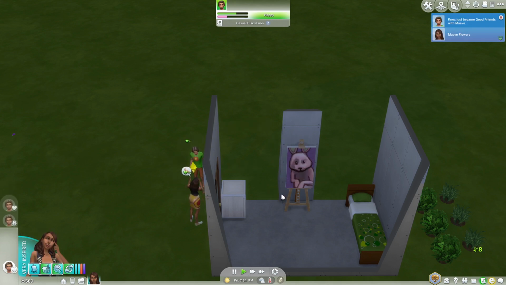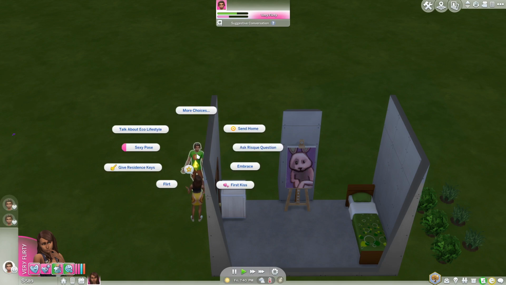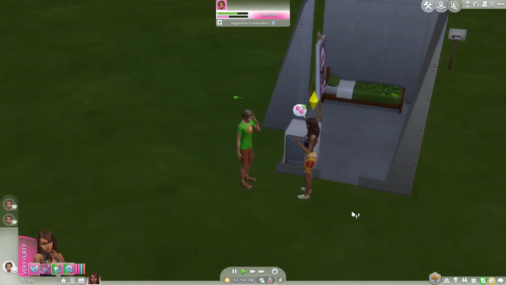I like your green shirt. I'm glad you decided to wear a shirt today. That's good for you, Nox. Let's give him an embrace. And first kiss. There we go, baby. Off to a great start.